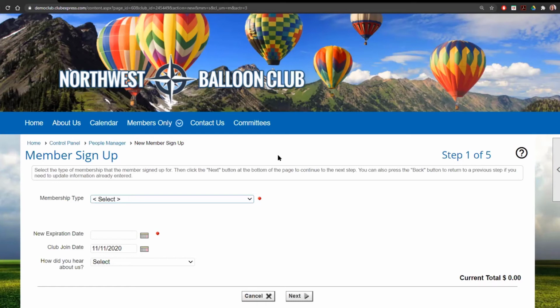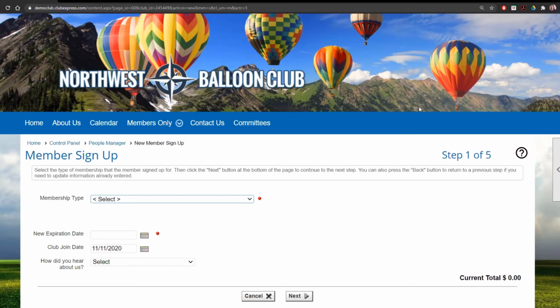And the answer is bulk load is when you're getting a club up and running, but you haven't actually activated people yet. It's a chance for you to go and review the things that you have sent to ClubExpress through a spreadsheet to say, here are all my members. Once you go live, they are converted to active, and there won't be any other bulk loaded unless you uploaded a second group.